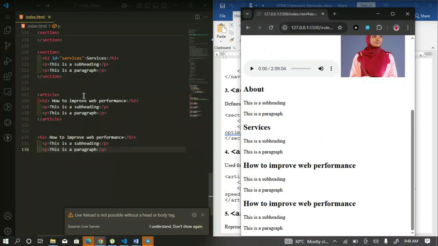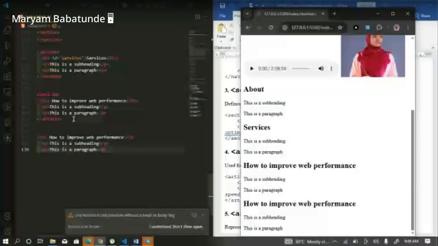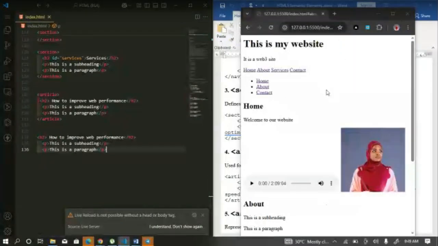Most of us do this: we don't stop learning, we keep learning, just to entice the person that is employing us. But how much more do we use these tools? How much more do we learn these tools and use them? So it is very, very important. We keep learning. You don't finish learning through a tutorial or a course. You keep sourcing for more information about whatever you are learning. So anybody that sees this in your code will know that no, that's why they won't just request for the web page.